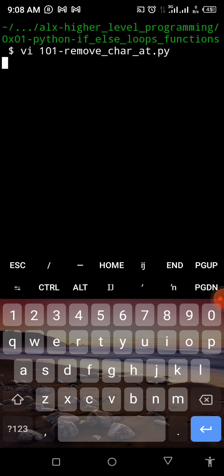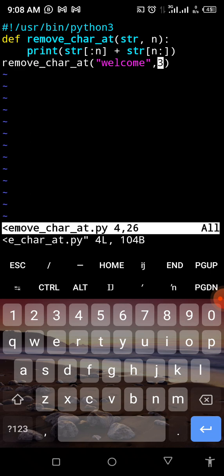So we want to remove the particular index. So if we have welcome and 3 is passed here, then what I want to happen is I want C to be excluded from this. So how I'm going to do that is, if this prints 3, we know that it's going to print this first part of it, this S, T, R, and whatsoever, is going to print from WEL, and the remaining ones will be excluded.